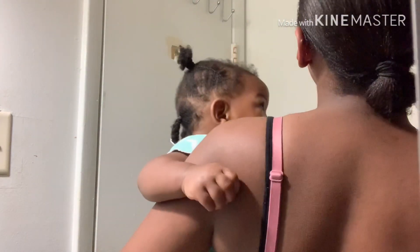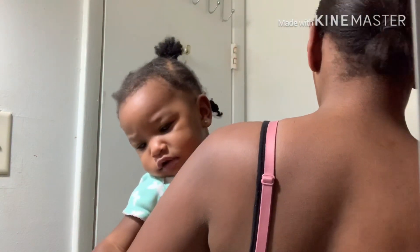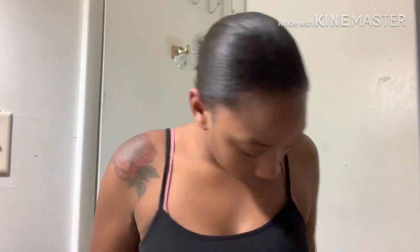So here's what the bun looks like — it doesn't have to be perfect because you're going to put your wig over it. The reason I say get it as low as possible is because I use the combs in my wig. I stick the back comb of the wig into that low bun so it's not right on my scalp but there's a little bit more security. Now I'm just going to put the wig cap on my head and try to fit all the loose hairs in as much as possible so that I don't spray them with the glue.